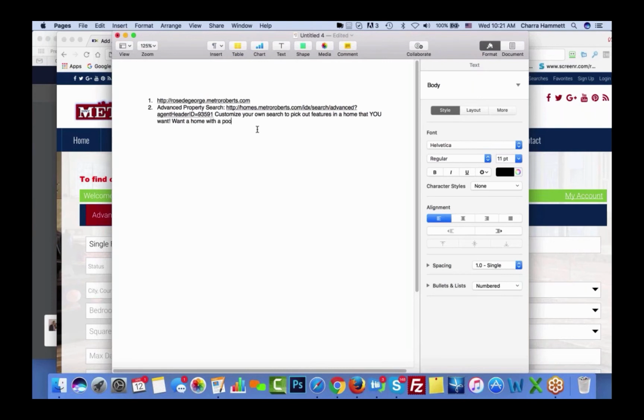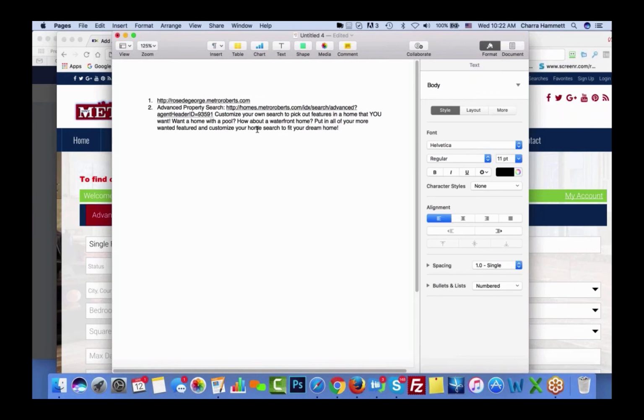So with a pool, how about a waterfront home? Put in all of your most wanted features and customize your home search to fit your dream home.